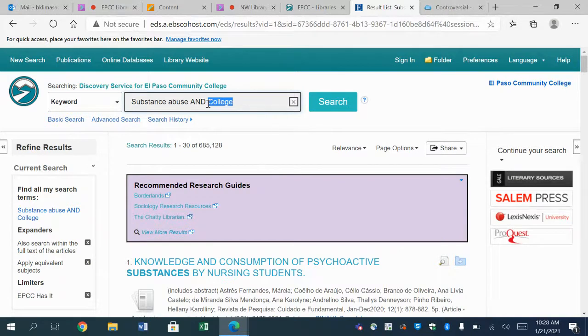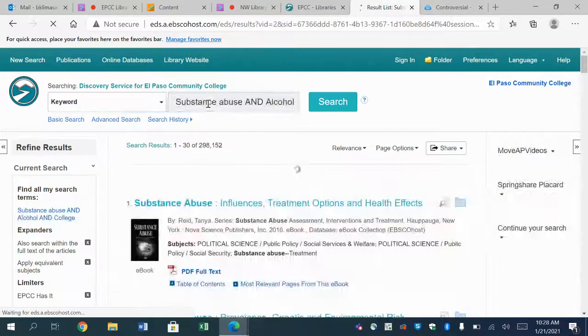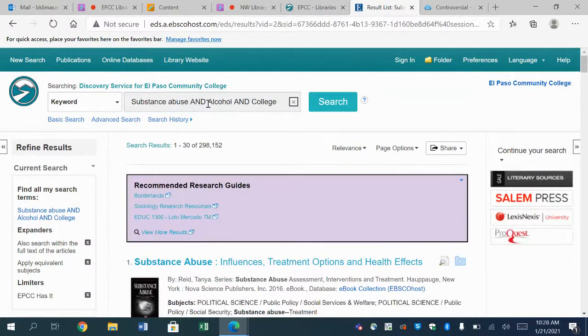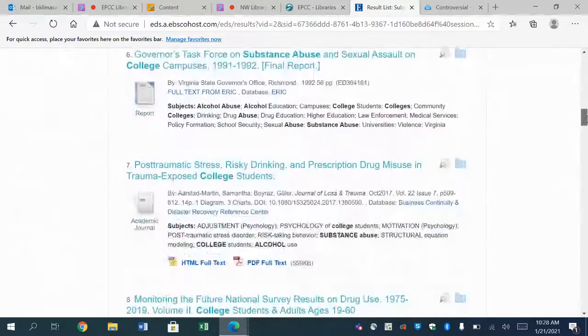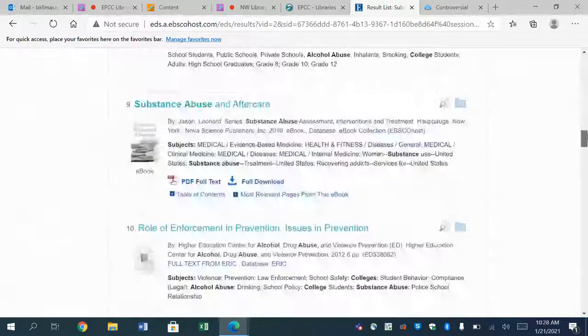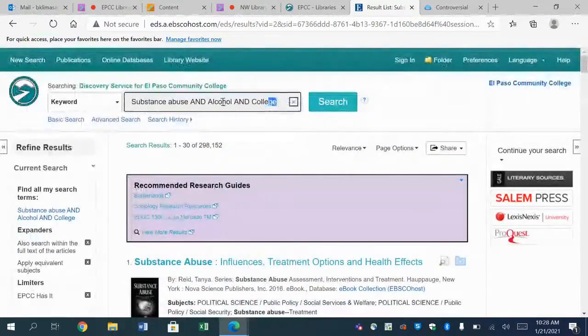Or maybe you want substance abuse and alcohol and college. So you could include extra terms as well. You could take out terms. But just know, play with your searches. Don't be nervous. Keep playing with your searches, and you'll get good results.